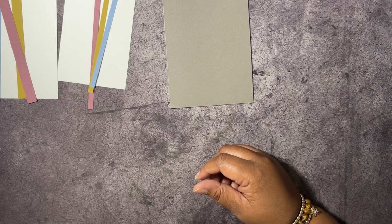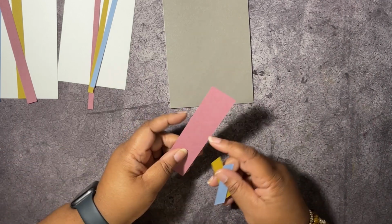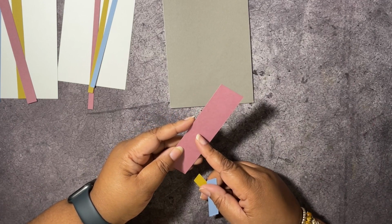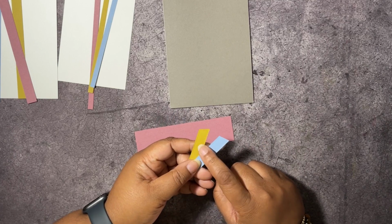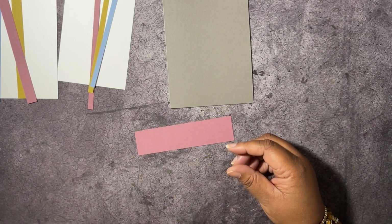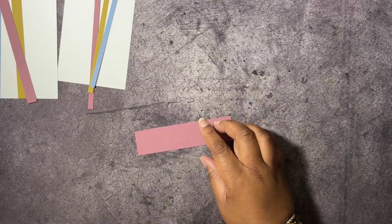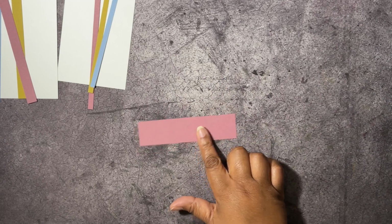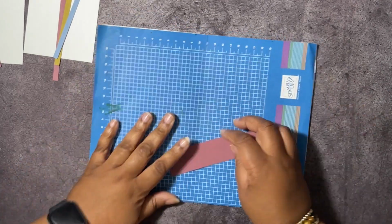And I also have some Moody Mauve that is for stamping and die cutting. Then we have Wild Wheat and Boho Blue that I have already stamped and die cut, okay? Because it's the same process, the same exact thing I'm doing on this. So we're going to start by stamping on here. What we're going to be doing is heat embossing. So we're going to get out some tools to heat emboss.